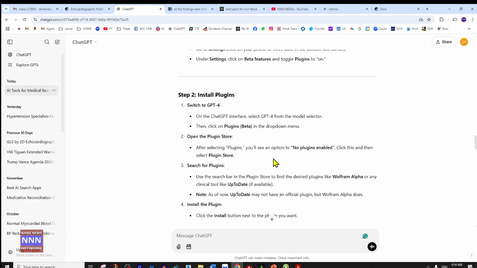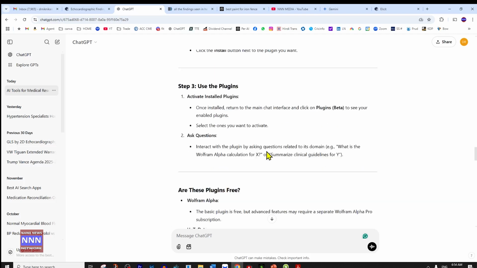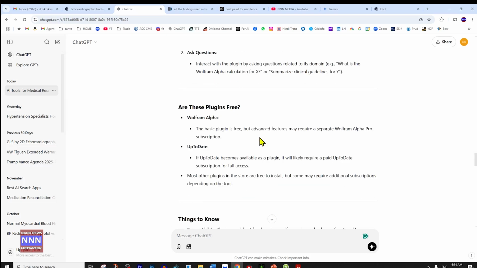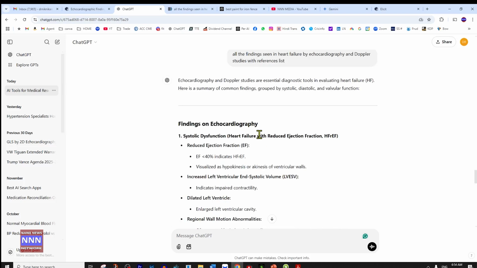But UpToDate may not give you the real in-depth points if you're writing an article or making a presentation. And I'll show you some of the other ones which are going to be useful. I wanted to test and see ChatGPT, Perplexity, Gemini, and also Elicit, and see what kind of results they give and what we are actually looking for.